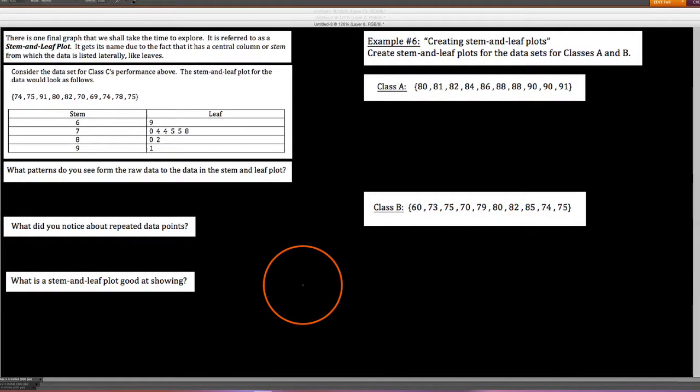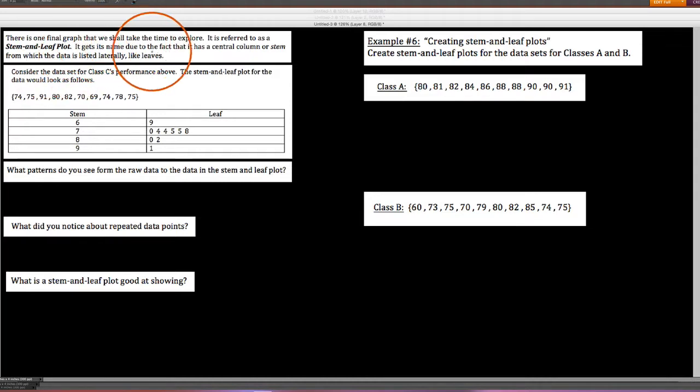Okay, YouTube, in my last couple of videos here, we've been looking at box plots as well as testing for outliers. And what I want to do in this video is follow up with those two and look at a different way of representing a graph, which is what we call a stem and leaf plot, okay? And we'll just go ahead and get into this.